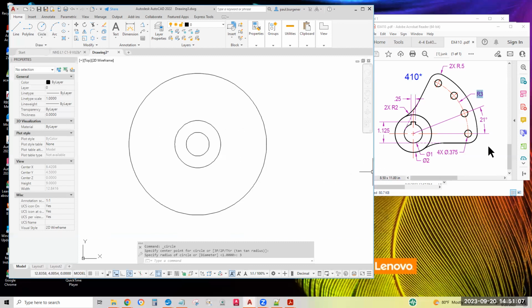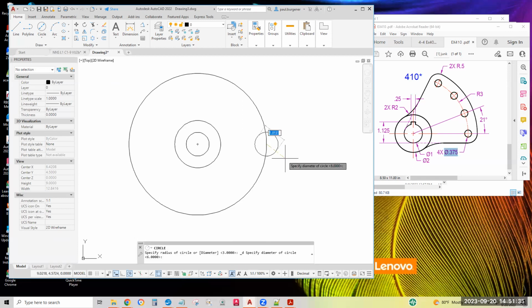That's a little tricky. All of these bolt holes have a diameter of 3/8, 0.375 inch. So we'll drop down the circle flyout toolbar, pick center diameter, click at the quadrant of this 3-inch circle that's shown in red on the PDF to the right. And the diameter is 3/8. AutoCAD will understand that is just the same as 0.375. Hit enter.